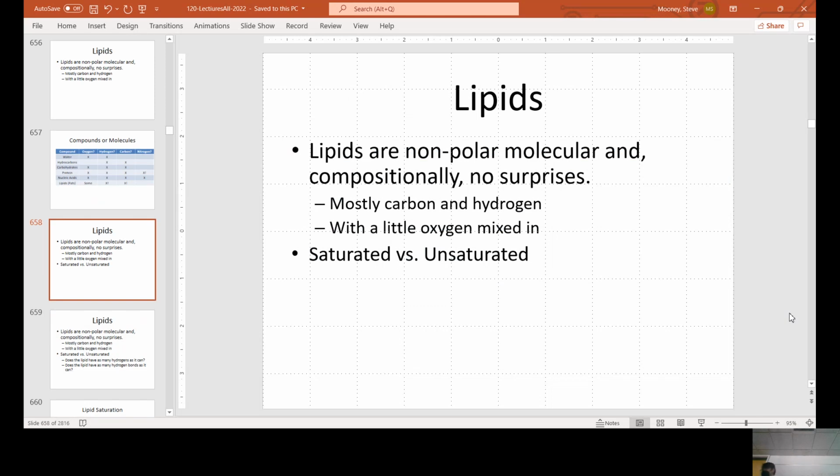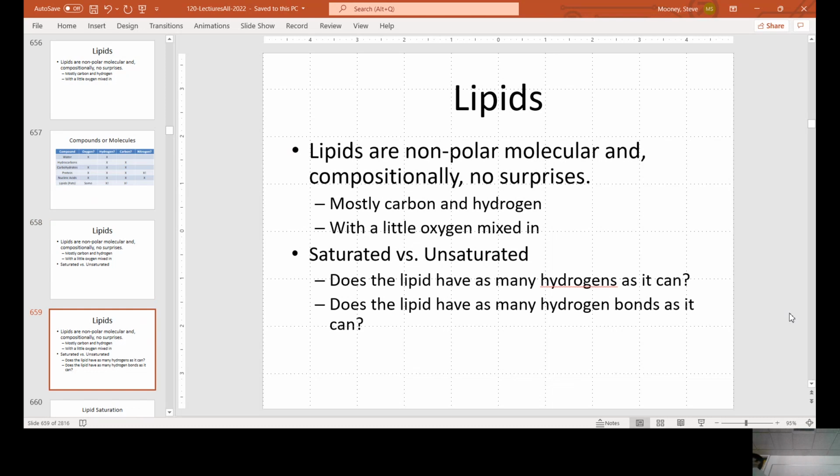So one of the things when we're dealing with lipids, one of the important properties is whether they're saturated or unsaturated. Does anybody know what we mean when we say that? Saturated versus unsaturated. Completely filled and then not filled? Completely filled with what? That's hydrogens. Completely filled with hydrogens or not. Probably the simplest way to put it.